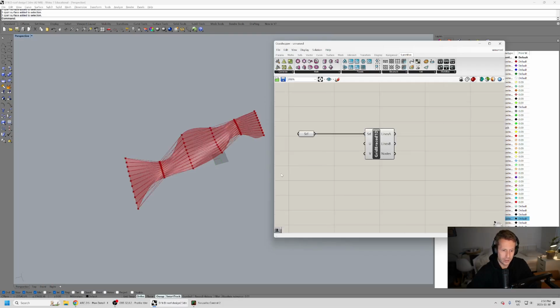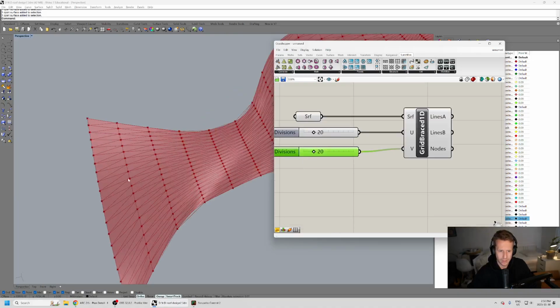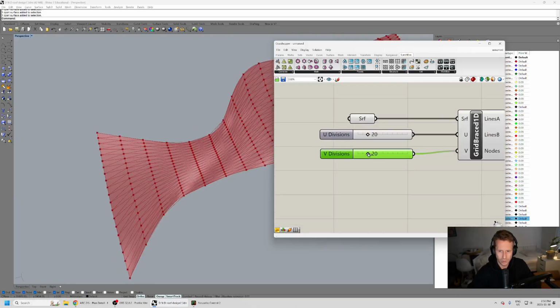Anyways, what I'd like to do is actually parameterize this, so why don't we do 20? I can either type the word slider, number slider, or if I type a value, let's do 20, it's going to give me a number slider. It's going to pop up here. Same thing, I'm going to click and drag this into U. Now I've got 20 in the U direction. Control C, Control V, and now I've got 20 in the V direction. So I can reduce this if I want. Say I only want 5.